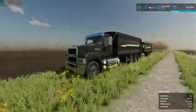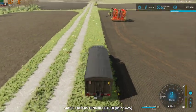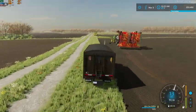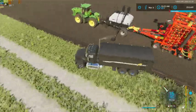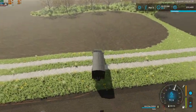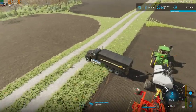But we're going to go ahead and get the air seeder filled back up. I do have our Degelman roller sitting over there at field 28. He is done with the sunflower ground. So we're going to move on to the wheat ground next with it.